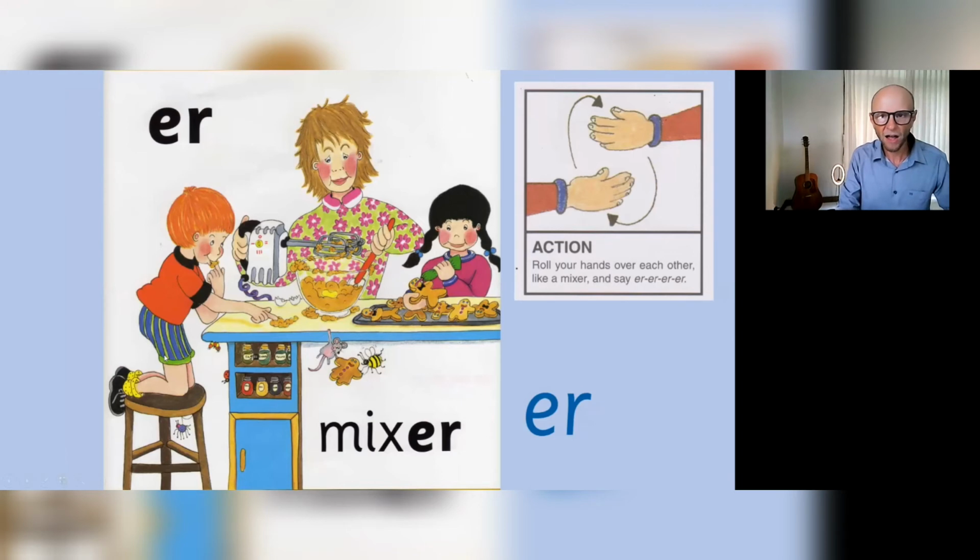This one, teacher, mixer, cooker, right? And you've got a bowl in your hand and you're going to do a mixer action. You were helping mummy make cookies with her mixer, with butter in the flour. Okay, just tell a story that has loads of those sounds in it, to get their ears prepped.